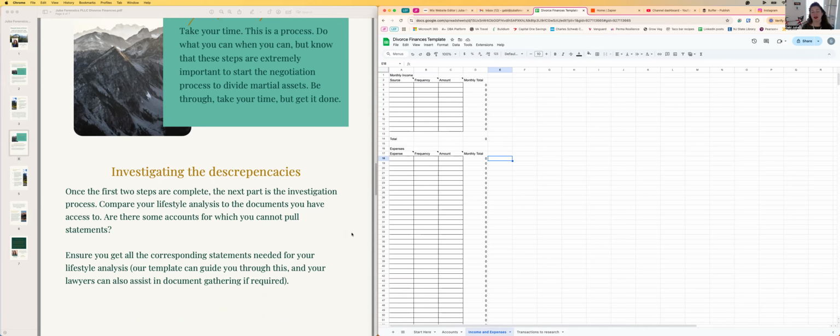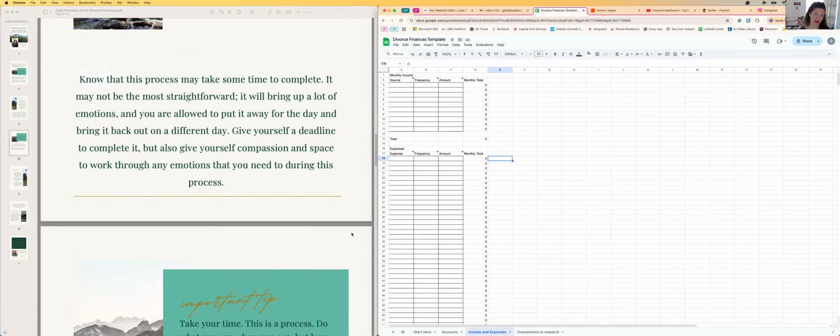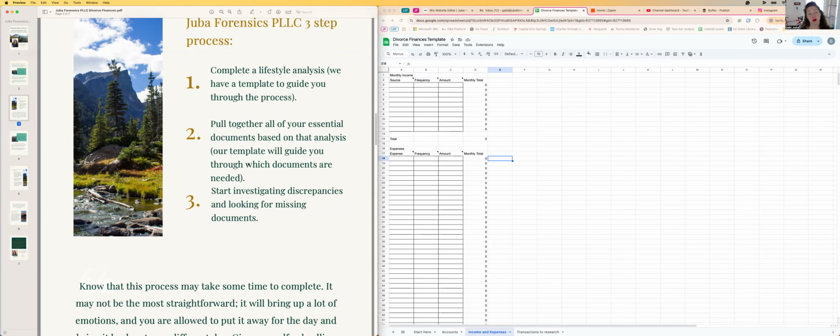So once you have compiled your list of income and expenses, compared it to your bank account, you now know what else you have to go looking for. So when I say pull documents as the second piece here, this second part, pulling documents is pulling bank statements, bank transactions, whatever it might be, and putting it onto this spreadsheet, whatever you need to do, saving it somewhere on your computer or printing them out if you prefer.